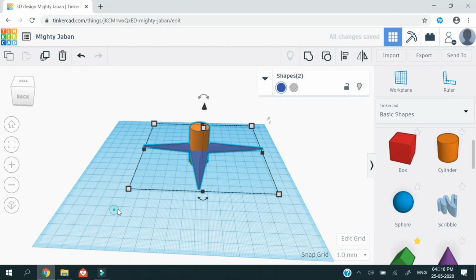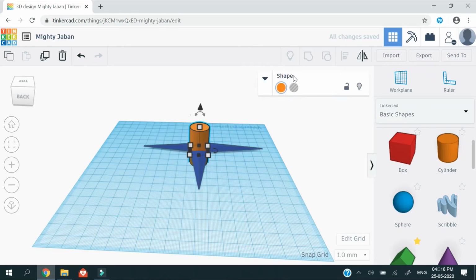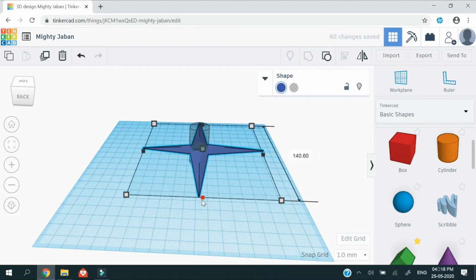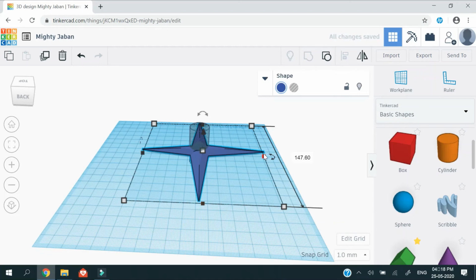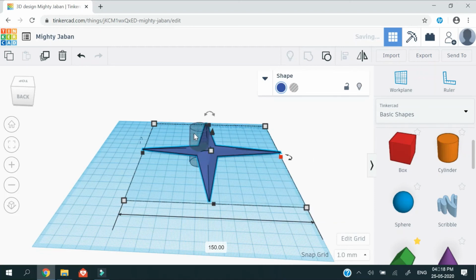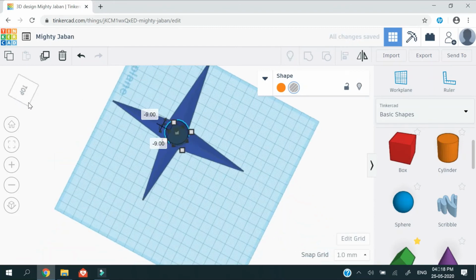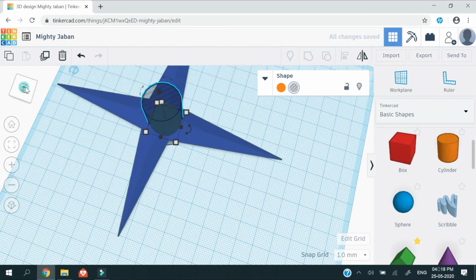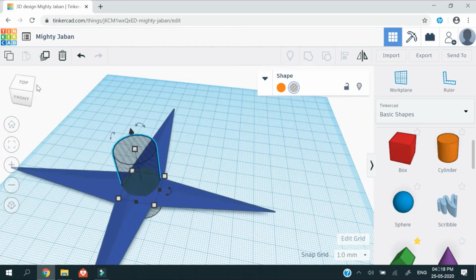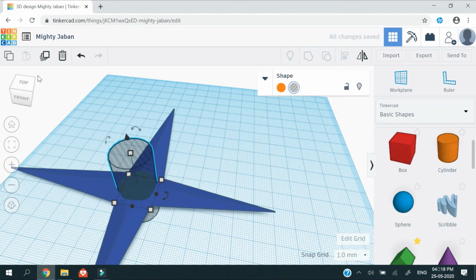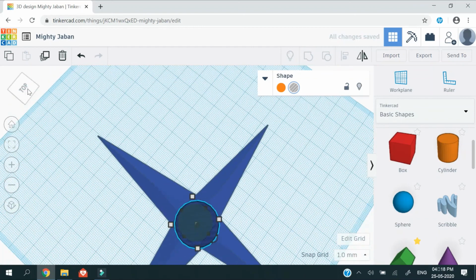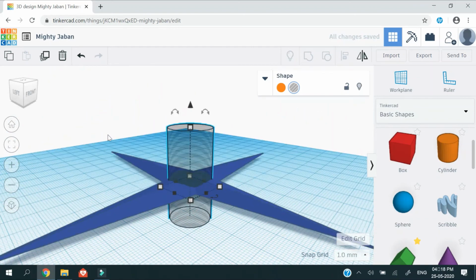Yes, turn the cylinder into a hole object and increase the length and the breadth of the shuriken like this, and again align it like this, and yes, and group that.